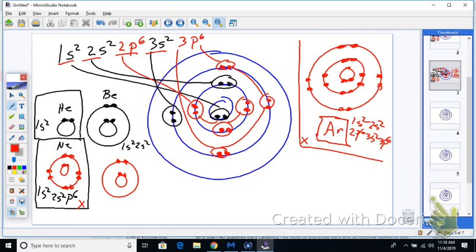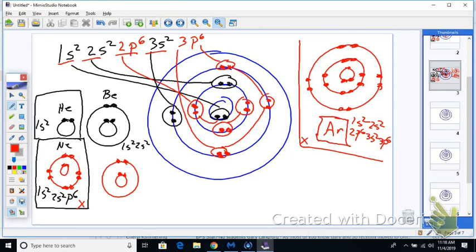So how do we look at this and know that it's argon? Well, you count them. 2, plus 2 is 4, plus 6, that's 10, plus 2 is 12, plus 6 is 18. You add them up. That's element number 18. So are they all going to start the same then? If it's a bigger one, they'll all have the same beginning.